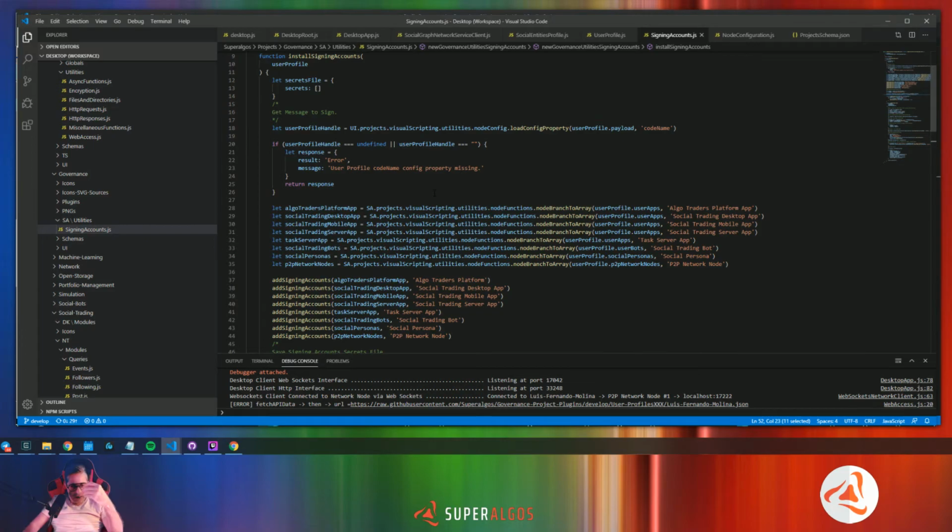We need to regenerate only the signing account of the node we have just created and keeping everything else. So the platform is as the user interface.